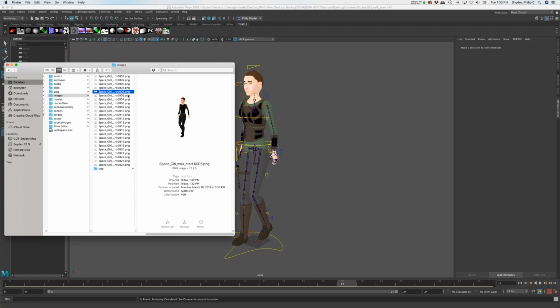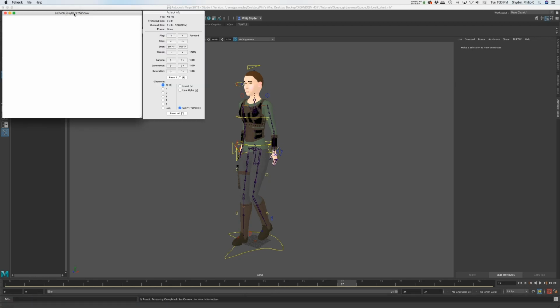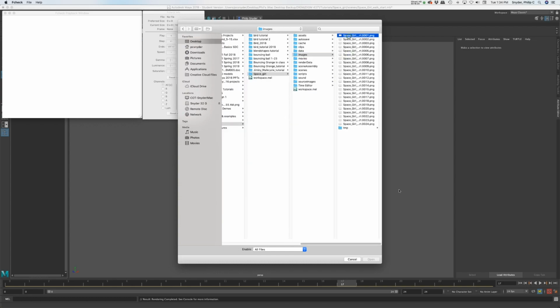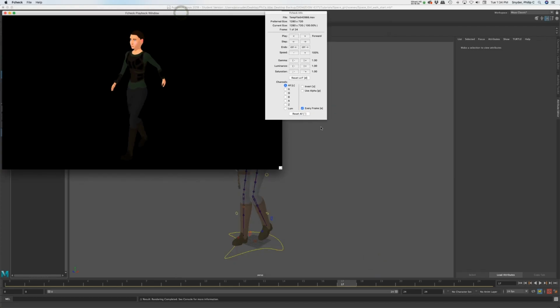Looking pretty good. Do an F check. And Command A is for animation. Navigate to where we've got this. And of course we need to make it go real time, so uncheck every frame. And there she is. Not bad. You did a great job, everybody. And of course we want to put it over a background, but she's just walking in the dark there.